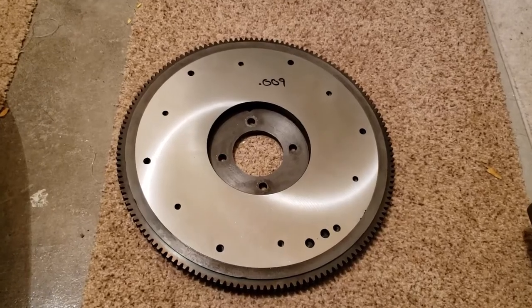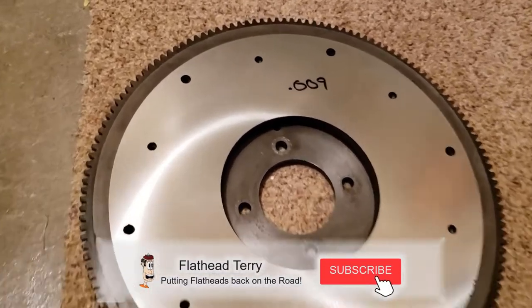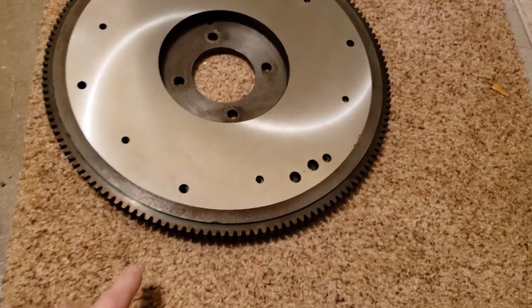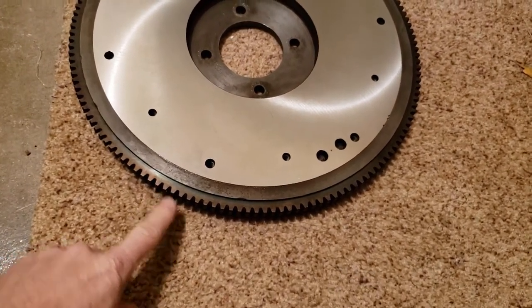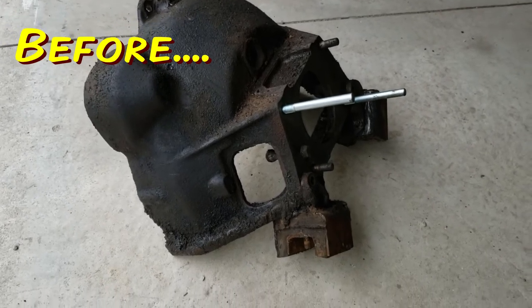Okay, just got the flywheel back from the machine shop. Did a great job. As you can see, they took 9 thousandths off. And again, I do have the new ring gear installed. And along with that, clean this bell housing.